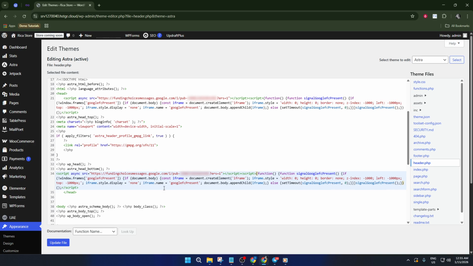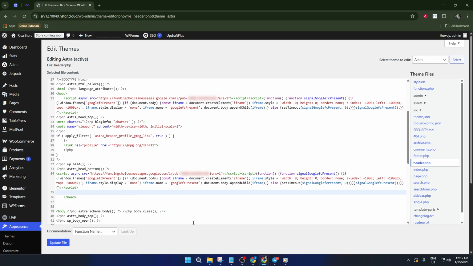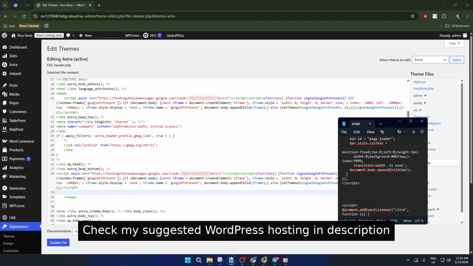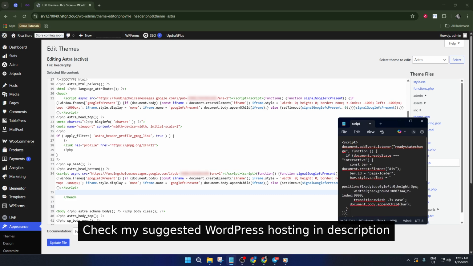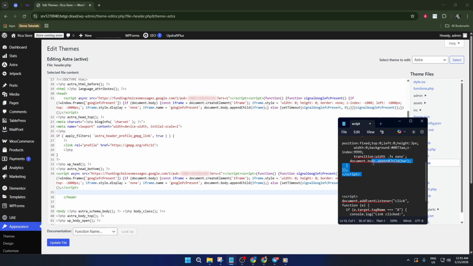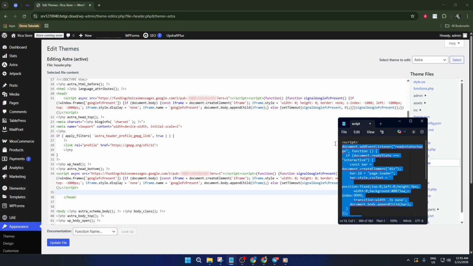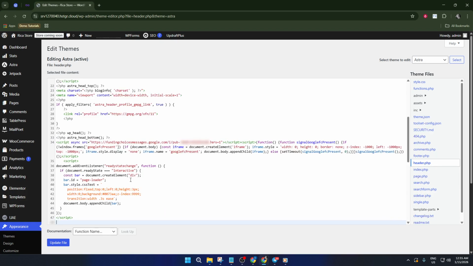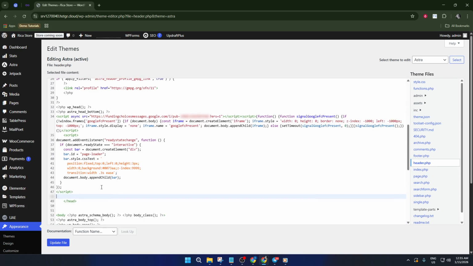If you're looking to add JavaScript to the body section, maybe for a live chat widget or a script that doesn't need to load up front, you'll be working with footer.php. This file assembles the area right before your site's closing /body tag, which is a perfect spot for many scripts. Click on footer.php, then scroll all the way down until you see that closing /body tag. Paste your JavaScript right before it within script tags as needed.